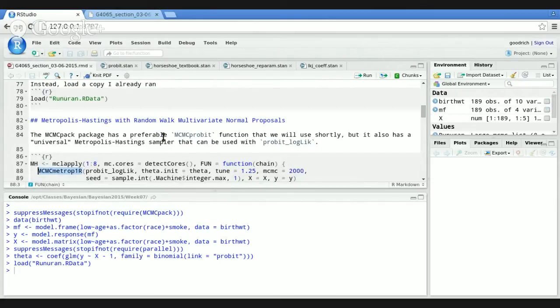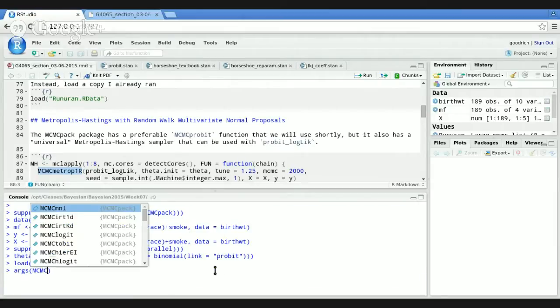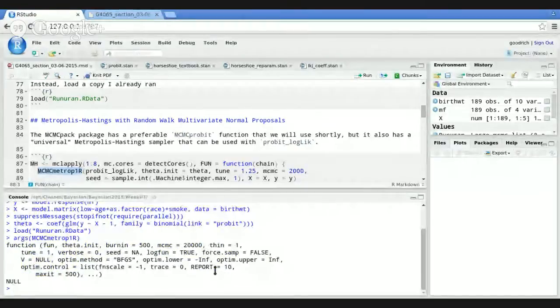The MCMCmetrop1R takes the following arguments: the function that you want to be the posterior that you draw from, initial values of theta, and various other arguments. I'll choose tune to be a little bit bigger than the default in order to get an acceptance rate near the optimal number of about 0.234.